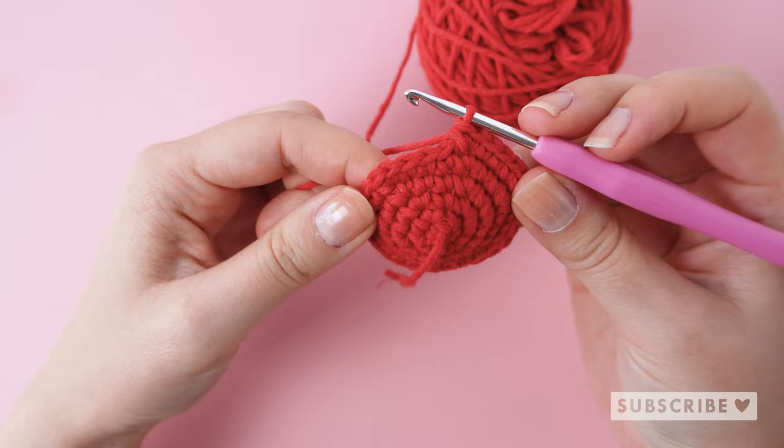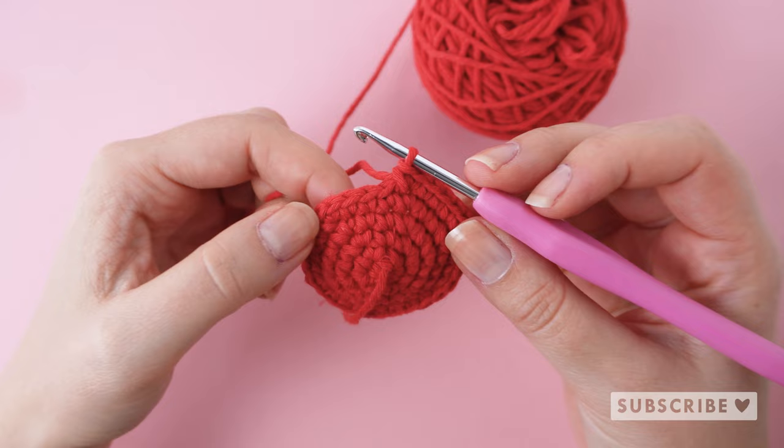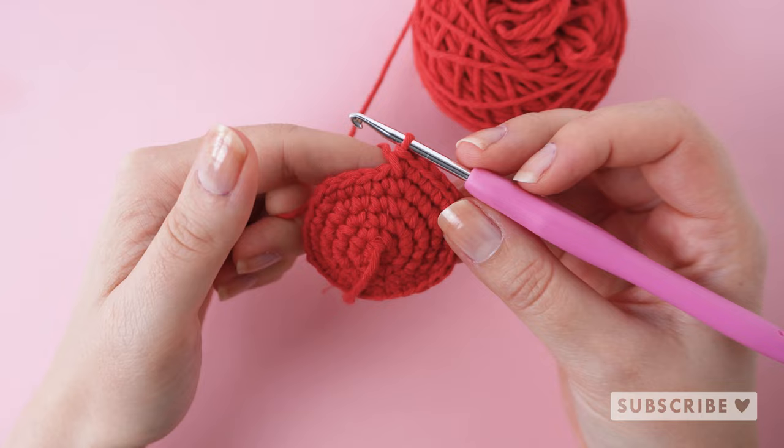And on the sixth row, we are going to crochet 4 single crochets and 1 increase until we have 36 stitches.